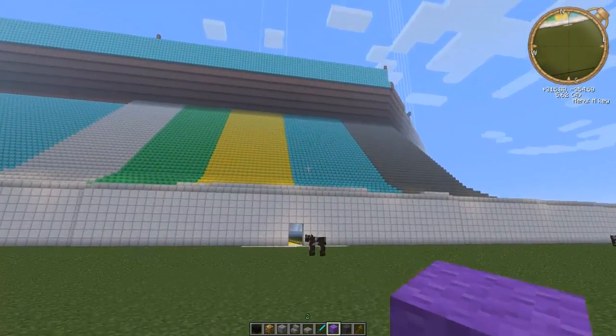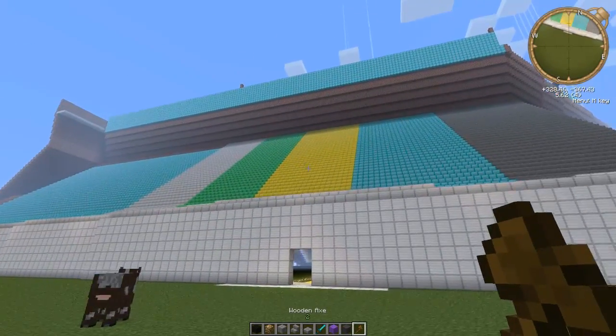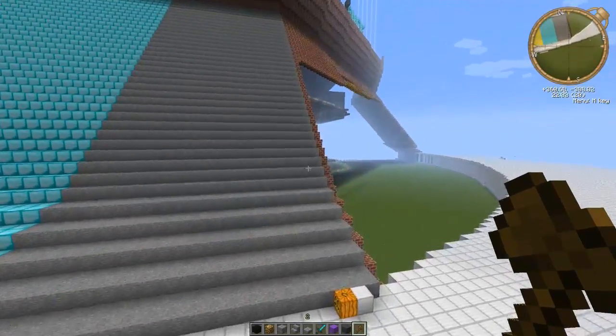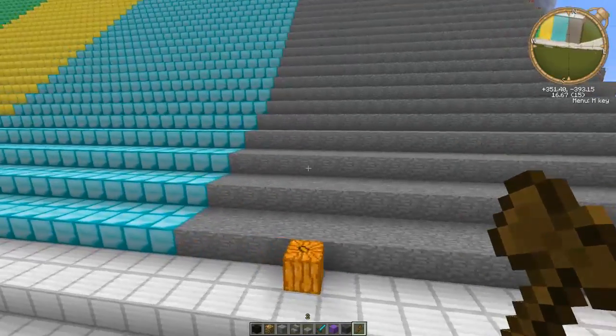A lot of people are complaining about the brick, and the brick was just a placeholder, guys, for what we were going to make the outer wall out of. Now, if you have any suggestions, let me know. I'd love to hear them. I put a few examples here for you guys to look at.